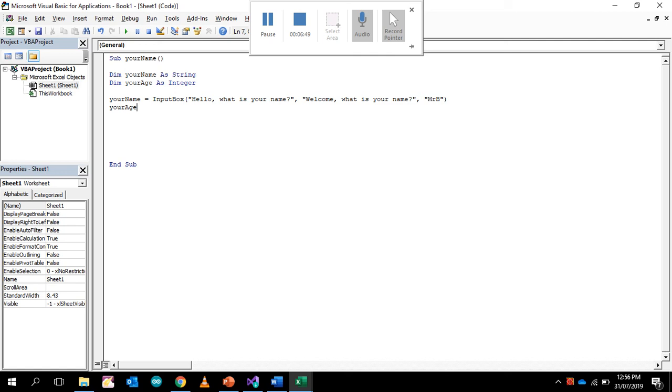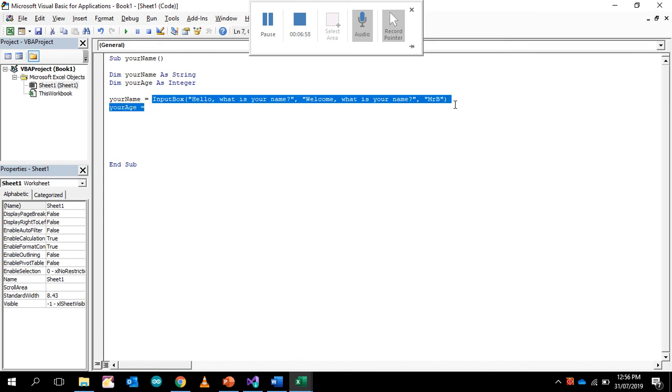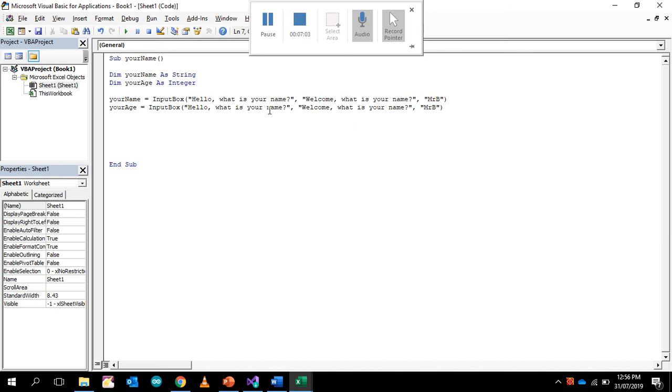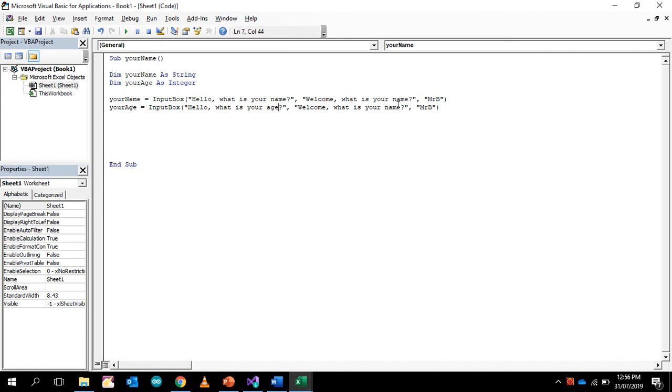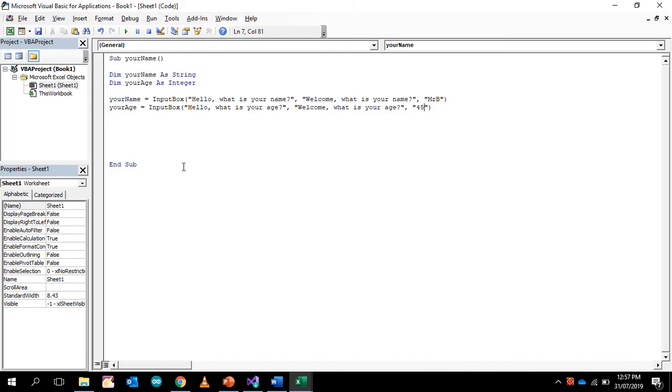your age equals... I'm just going to save a bit of time, don't worry too much. I'm just going to copy this, put that there, and say, hello, what is your age, just to save me a bit of time. And I better not put text in the default, because it won't like it, so I'm going to put my actual age at the time. And when we run this one now, we say, hello, what is your name? And we say, hello, what is your age, at 45? But when I press OK, nothing comes up. So what we need to do now is do this.